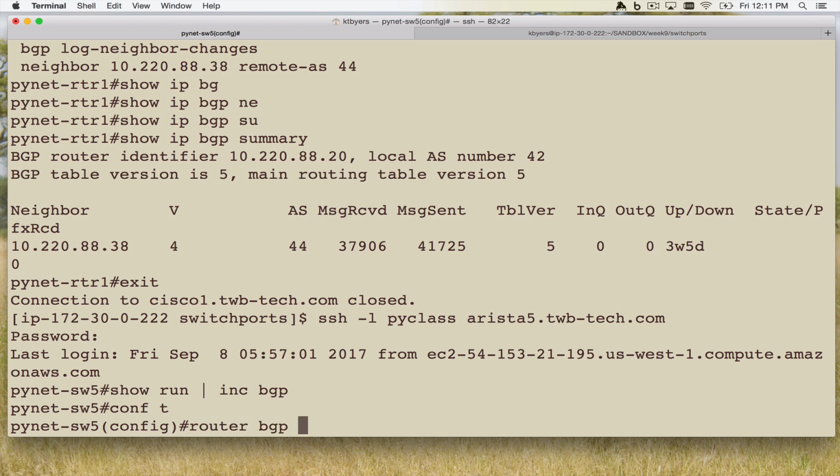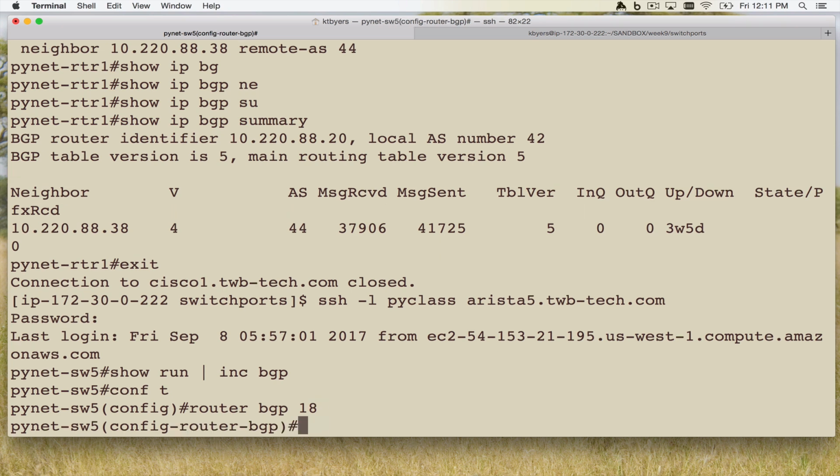You need to make sure your syntax is right on your commands, so somehow you're going to have to work out that what you have is exactly the syntax you need. In this case we're going to be doing eBGP. Our neighbor device is going to be at 10.220.88.20. He is remote AS 42.